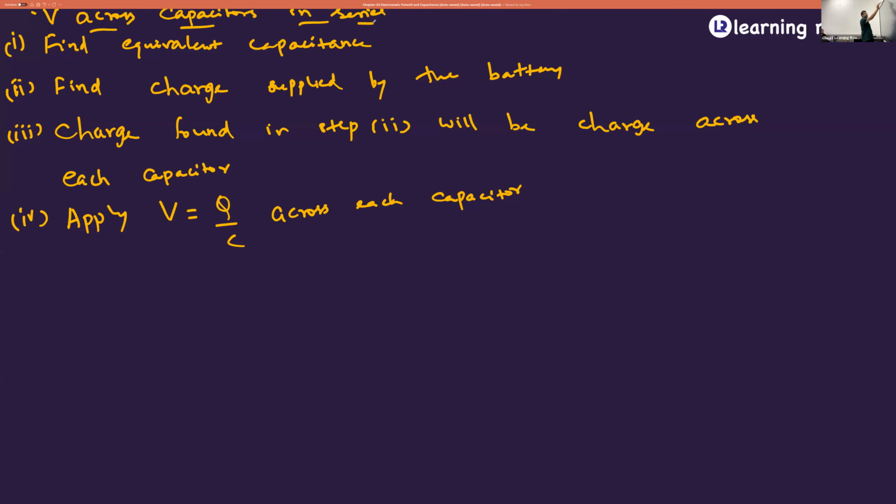Parallel is very simple. You will not have this much headache. You need not find any equivalent values. Okay. See, generally, they'll ask you to find the potential difference in the case of series. What will they ask in the case of parallel? They'll ask the charge across each capacitor. It's very much similar to what happens in a resistor, right? When you have resistors connected in series, they'll ask you what is the potential across each resistor. When you have the resistors in parallel, they'll ask you what is the current. If it is resistor, they'll ask you current. If it is capacitor, they'll ask you charge. I hope I'm clear, right?